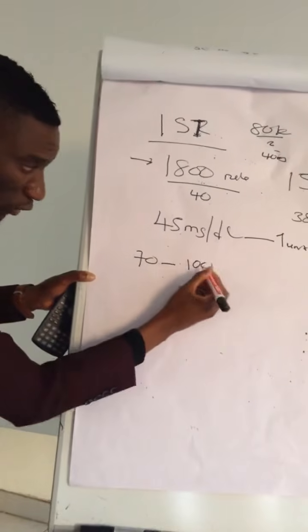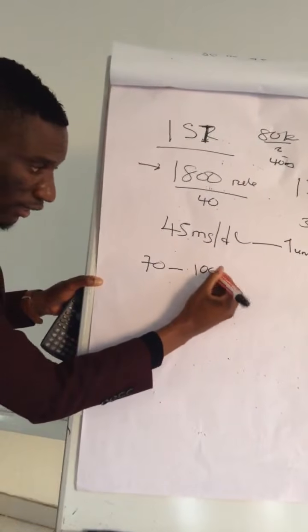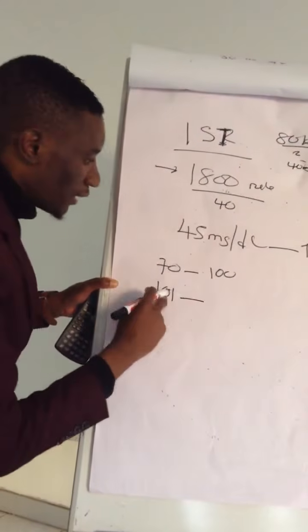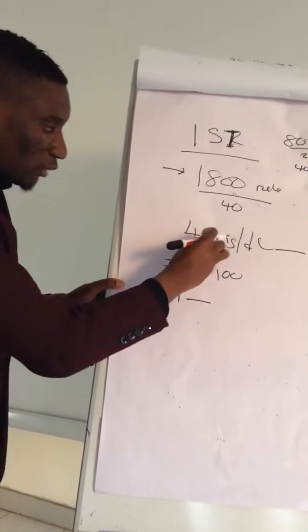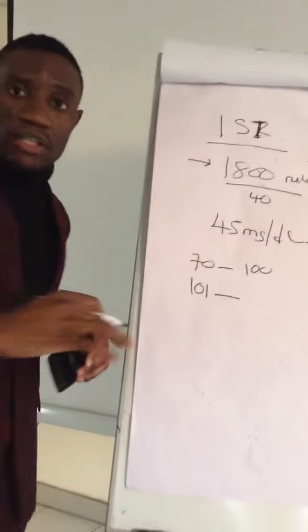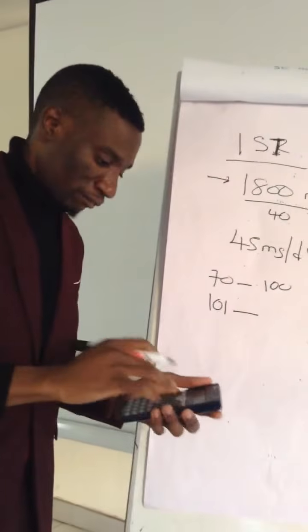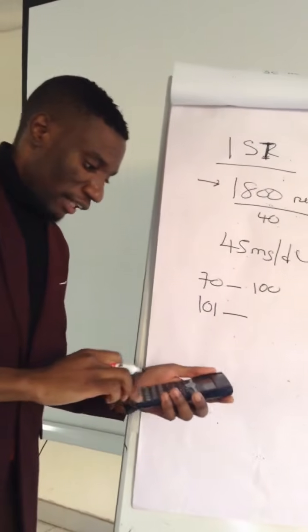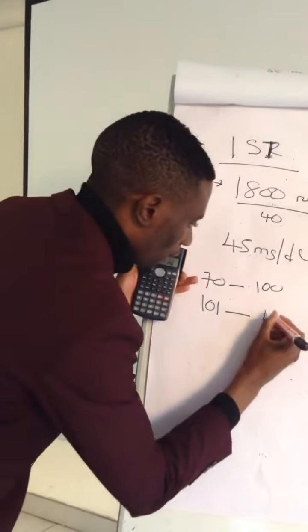Then here, the last part, I'm going to write 101 here. Then I'm going to add 45, because that's what this patient requires. So I'll make the spacing 45. I'm going to add 101 plus 45. I'll get 146. So 146.